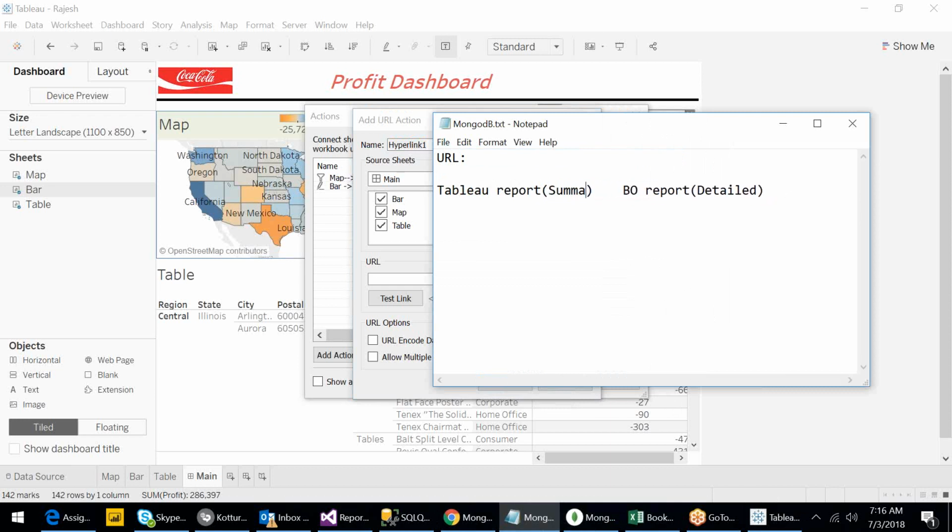This is a summary report. Summary means, for example, profit by each country, each state. But I want to know the detailed information. But the detailed information, I'm already having a report in the Vivo, so I want to get the Vivo report inside. Clear? Okay.